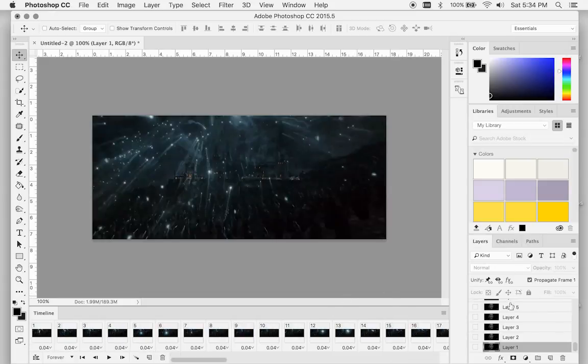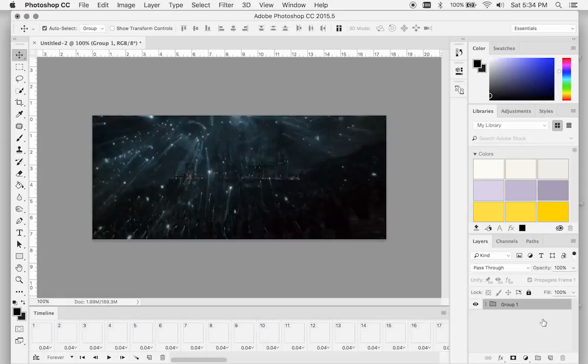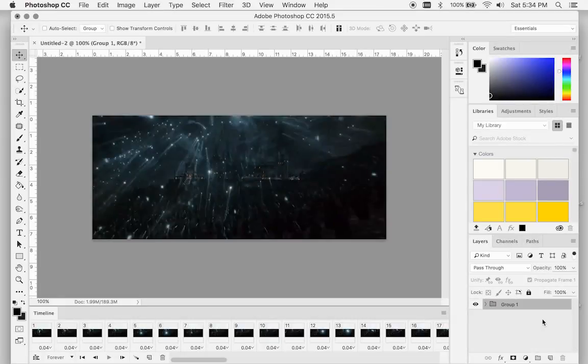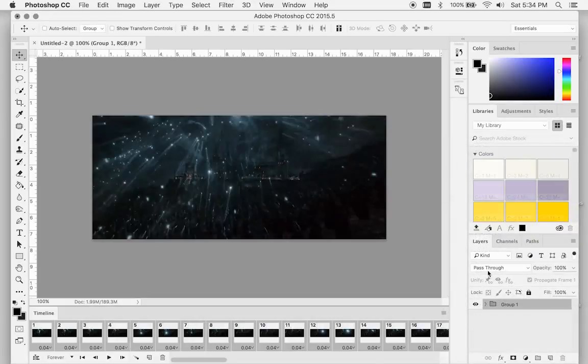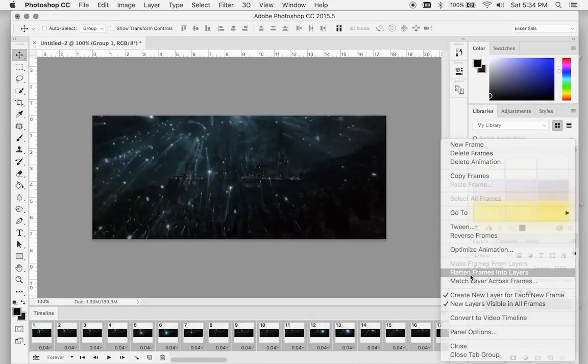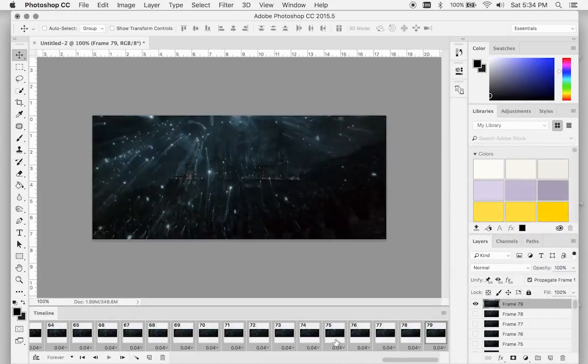Once you have deleted your unwanted frames, go to your layers panel, and then do shift, click all the way to the top, and do Command G or Control G, depending on which computer you're using. This is just gonna group all the layers into a folder, and we're gonna have to delete that later. But before we can do that, go ahead on the timeline and hit the hamburger menu, and do select all frames, and then hit it again and do flatten frames into layers. This is just gonna flatten all these frames into separate layers that can later be edited. So once you have done that, you can go ahead and delete the group folder.